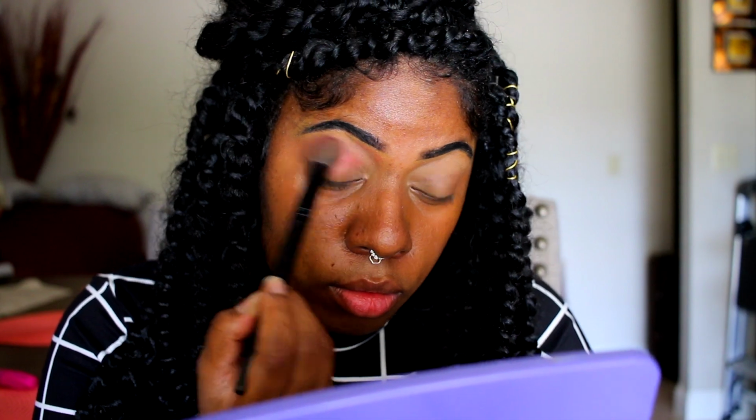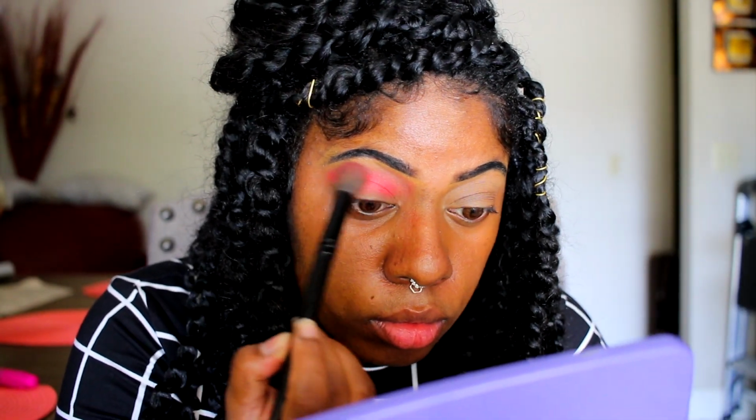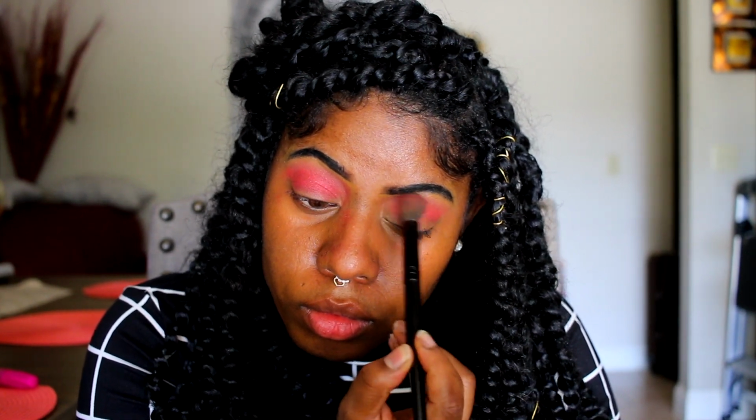Alright, so we're going to start off with our eyelids being primed, and we're going to go in with this red tint of an eyeshadow, and I am loving it. But you're going to use a very light hand when you're applying the red eyeshadow, because if you go in heavy-handed, you're definitely going to apply too much product. So we're going to just keep applying with a light hand, just get a nice little base going, because this is the color that we're starting with, and this will be our transition color as well.